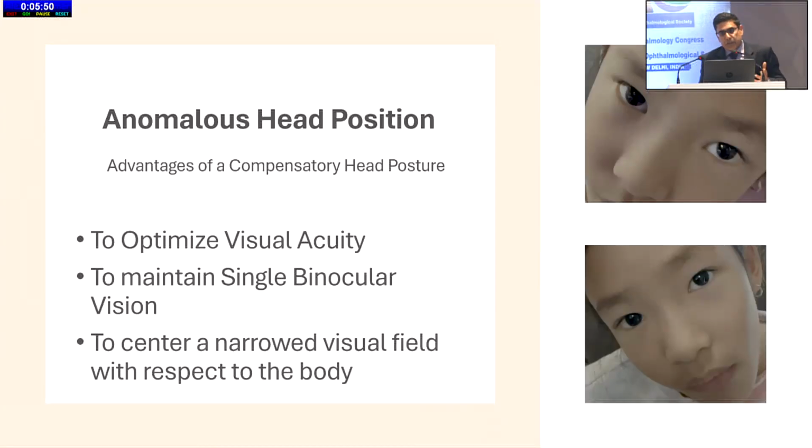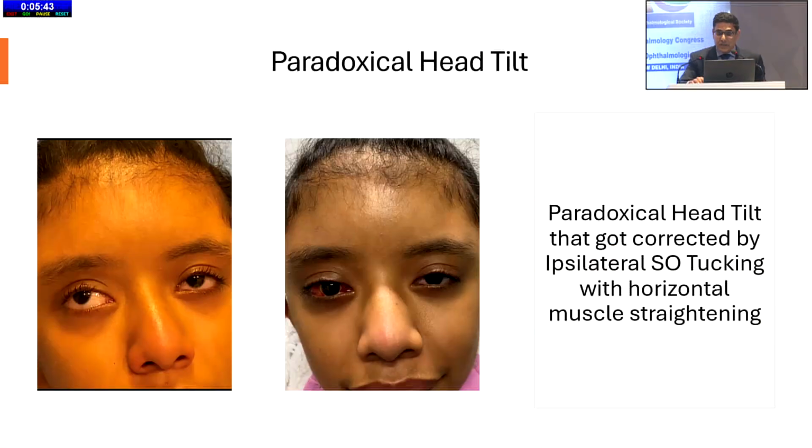Anomalous head position: the majority of patients with superior oblique palsy will assume an anomalous head position contralateral to the side of palsy, although be sure to check that really well, because some of these patients might actually have the head tilt on the ipsilateral side. For instance, a 6-year-old girl with a brain tumor, acquired superior oblique palsy and ipsilateral optic atrophy with poor vision in one eye presented with a paradoxical head tilt, which actually improved dramatically after surgical management.